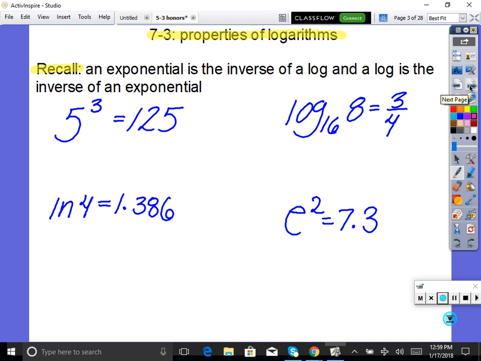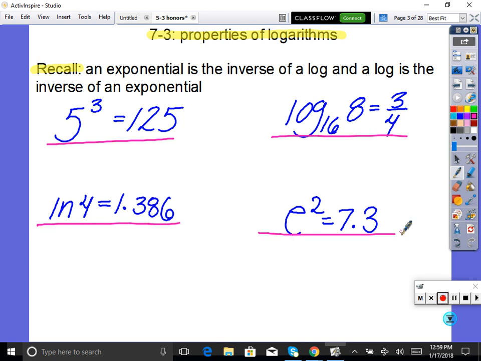Okay, what I want you to do now is show me on a whiteboard that you know how to switch from exponential form to logarithmic form. So look, there's nothing to solve here. It's already a true statement. I want you to write this in logarithmic form. Then take this log and rewrite it in exponential form. Take this log, write it in exponential form. Take this exponential, write it in log form. Ready, go. Check your answers.